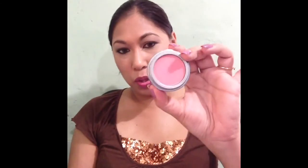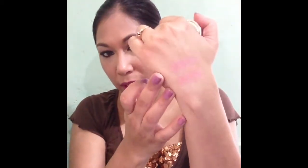And the other one that I had liked was Rich Sorbet. It's also another pale color, and this was just so amazing for work. Let me just build it twice, and that's it. It's like a mauvey pink color. Really nice and natural for work. And these, I mean, I kill those.